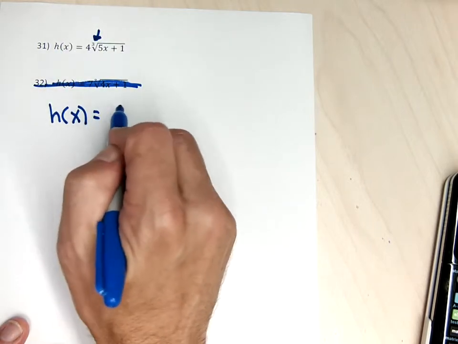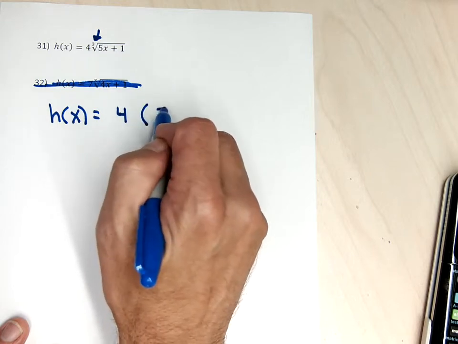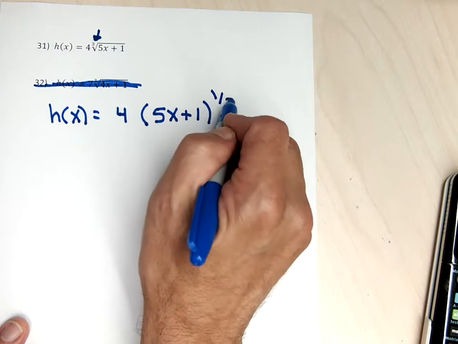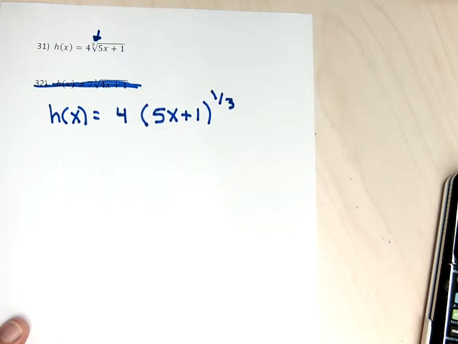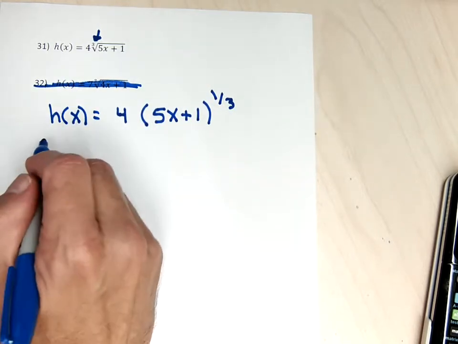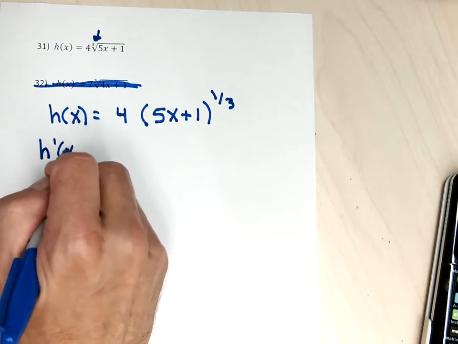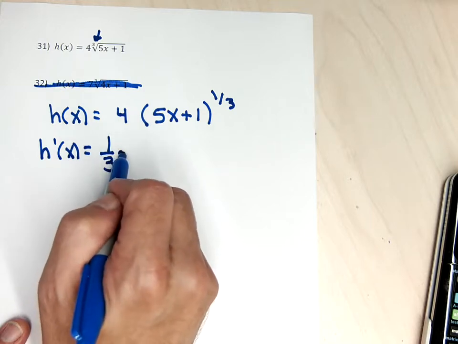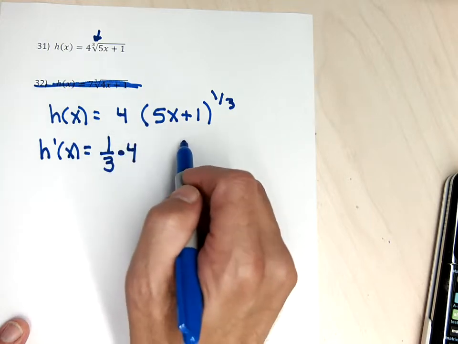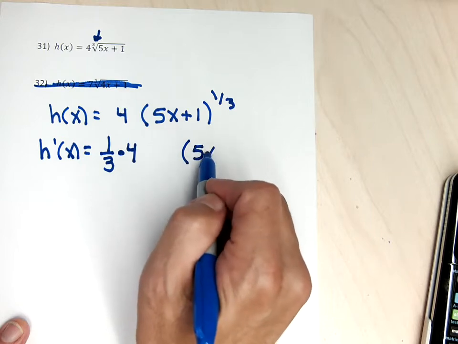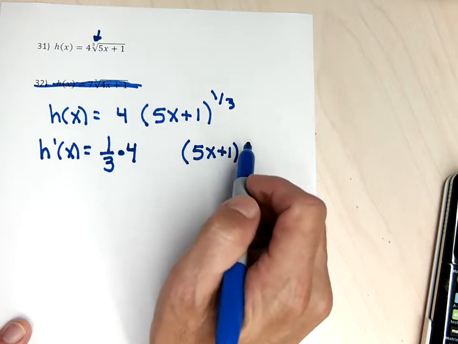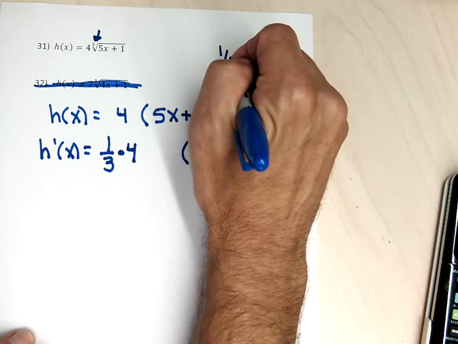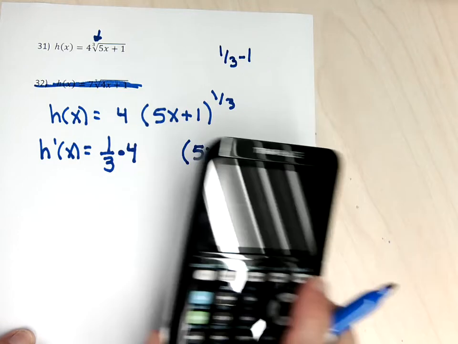And anytime I'm asked to find a derivative of a radical, I create a fraction exponent. Now I have a parentheses with an exponent, and when I have a parentheses with an exponent, I do the derivative by taking the exponent, I'm going to multiply it by the coefficient. I'm going to leave myself some room, and I'm going to lower the exponent by 1. So technically, for the new exponent, I'm doing 1/3 minus 1.